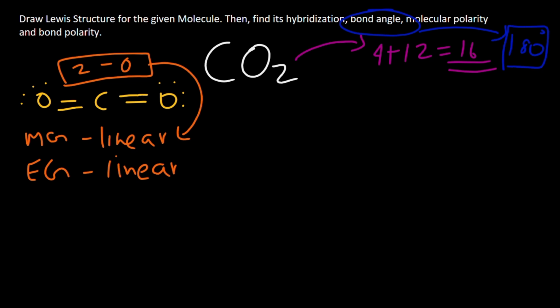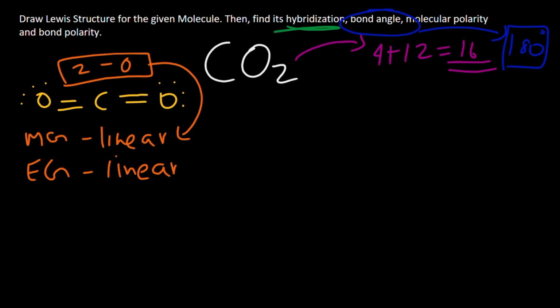Yes. So this is our bond angle. Okay, so we found our bond angle. Now what else do we have to find? We know that our bond angle is 180 degrees, and it's linear and symmetrical. From this information, oh, before that, what about the hybridization?